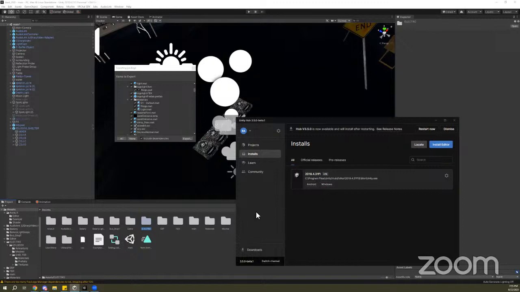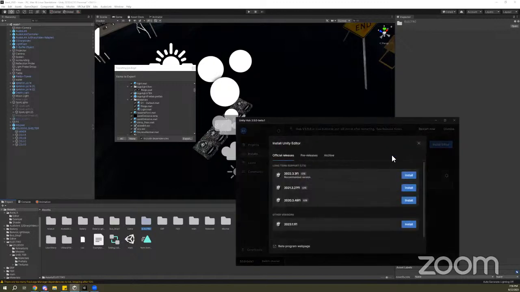Oh, this Unity editor is free to download for everybody, except if you're a big corporation with, I think they specify, revenue of $100,000 a year. Then you have to get licensing and stuff. But if you're just an indie developer, Unity is completely free. So you can simply download Unity Hub from their website and just click install editor. And install the version that you need.